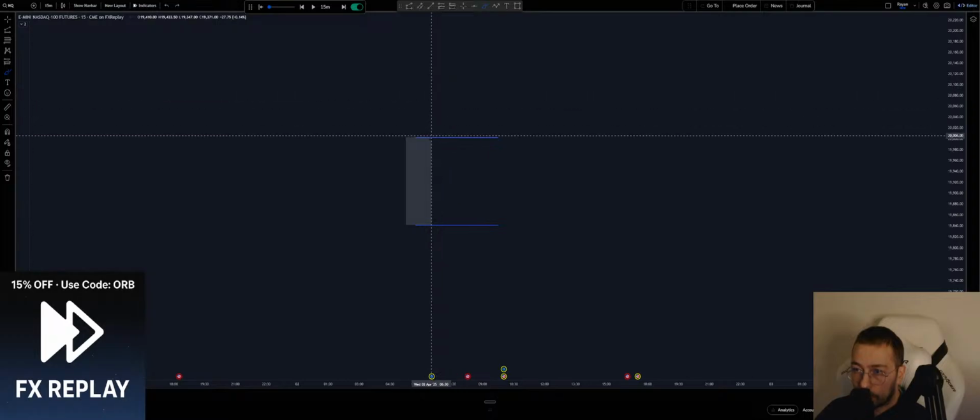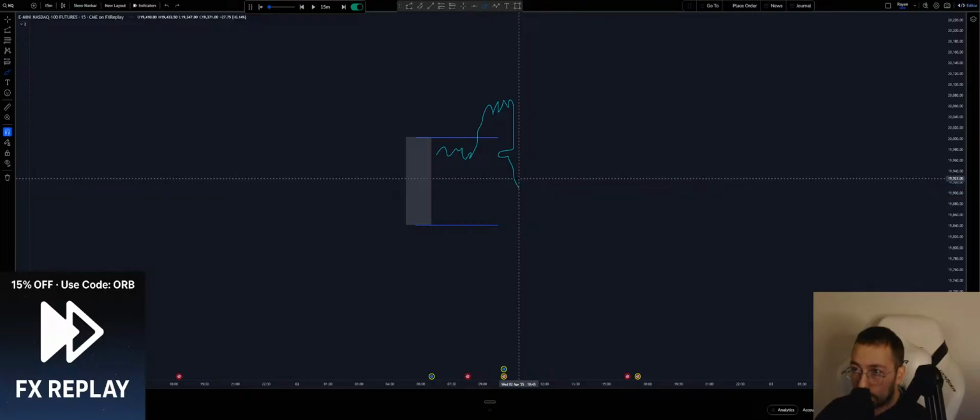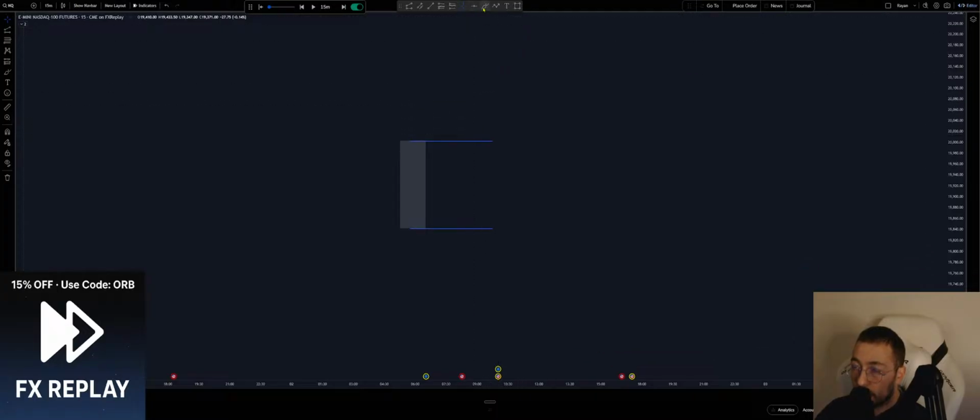for the shorts. Price sweeps the high of the ORB. If it goes up, we don't do anything. We wait until the price goes down into the ORB and gets an inversion. We go shorts, going for 1-to-1. That is pretty much it. The strategy is as simple as this.